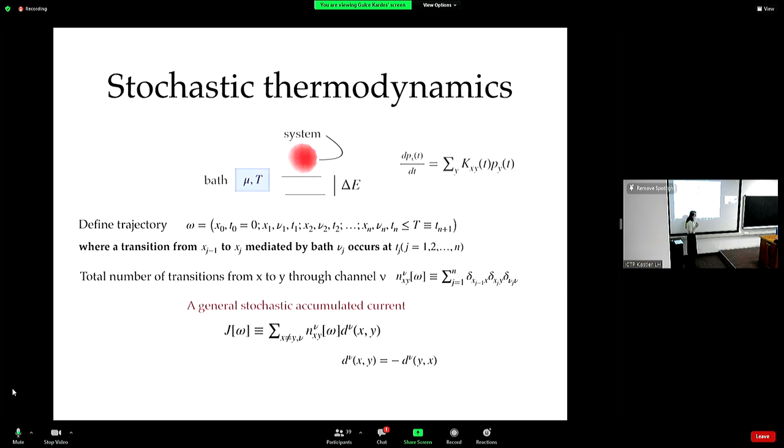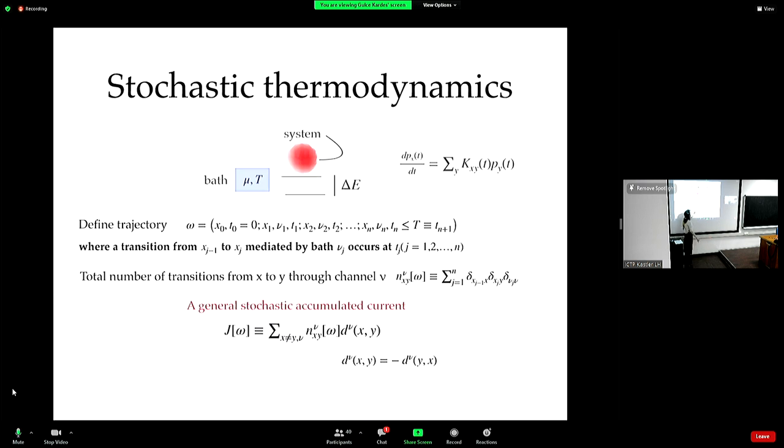Recall our discussion from yesterday, when we started the lecture: we talked about fluctuation theorems and uncertainty relations. Fluctuation theorems constrain the statistics of the entropy production, or some relevant random variable that quantifies the thermodynamic behavior of your system. But thermodynamic uncertainty relations make use of random variables in the form of entropy production and also currents. Up until this point, we didn't define mathematically what a current means, so what we're doing right now is defining this current.